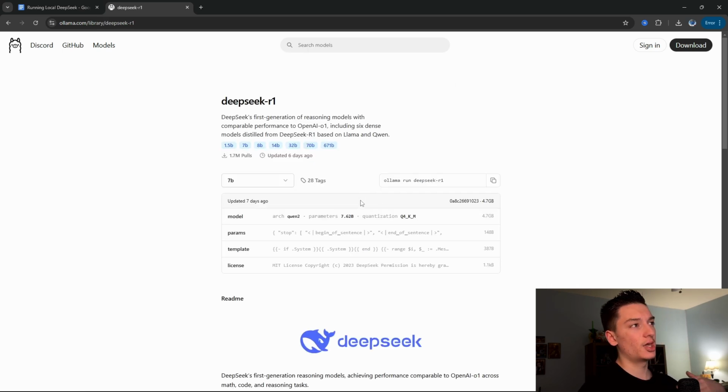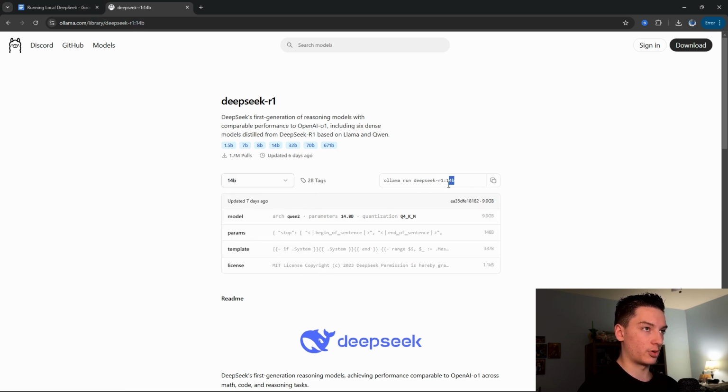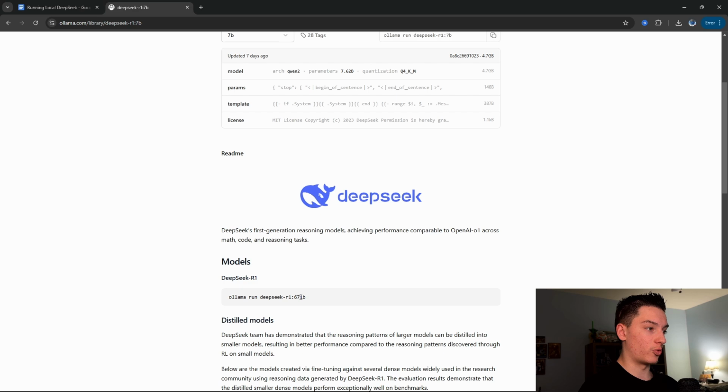And so for me, I do have a 4070 Super GPU. Essentially, you do not want to get one of these gigantic models, not on consumer hardware, probably ever, like the 404 gigabyte one. So I'm just going to stick with the 7B parameters model. And the way that we can specify these different ones is just with a colon and then the number and then a B. So if you can run something higher than this, then by all means go ahead. But for me, 7B is plenty and it will run fine.